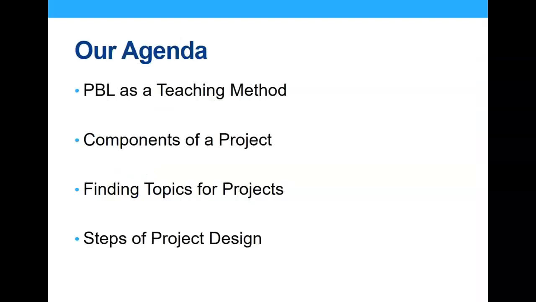And that is what some of these essential design elements that we'll talk about in a little bit should help us do. Okay, so let me talk through our agenda for the rest of our time together. Right now, we're going to talk about PBL as a teaching method, thinking of the differences between a project and project-based learning. Then we're going to talk about the actual components of a project, what pieces need to go into an effective project. We will discuss different ways of finding topics for projects, and then finally, we will talk about the steps of project design.